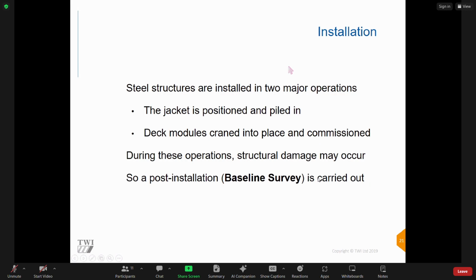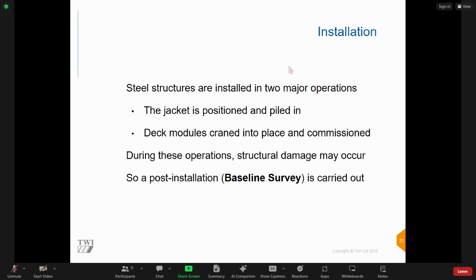So after we've produced all our raw materials, put everything to size, we've then fabricated it, done all our inspection on our jacket. Okay, and again, during the construction phase, during fabrication, is when the most comprehensive inspection programs are carried out. Inspection programs last throughout the lifetime of the structure, but the most comprehensive inspection programs are carried out during fabrication.